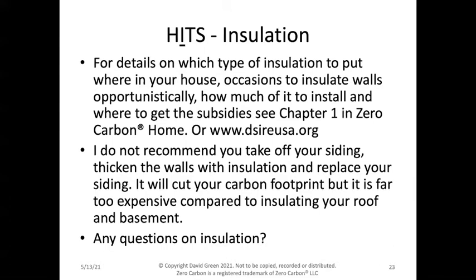It's reasonably cost-effective, although fiberglass is cheaper per R value than spray foam is, and fiberglass is also cheaper than Roxol per R value. But my big issue with the foams, all of the foams, whether it's XPS or the spray foams, is that they just release thick black toxic smoke when they burn, and that's just not a good thing to have in your house, in my opinion, when there are other forms of insulation that are as good but cannot burn. And Roxol will be one of those. Fiberglass is another one.